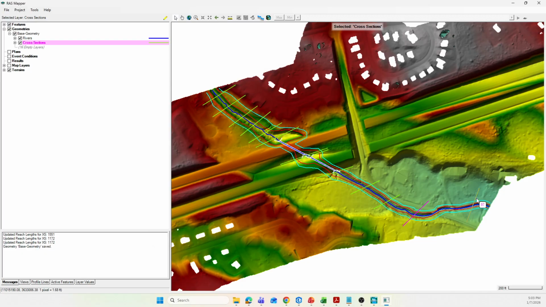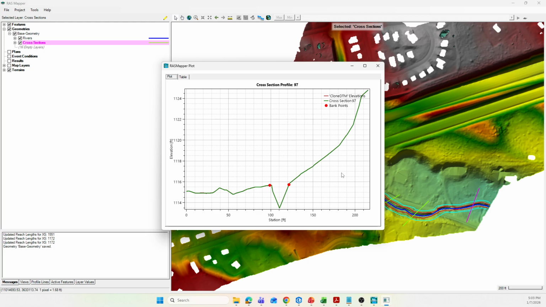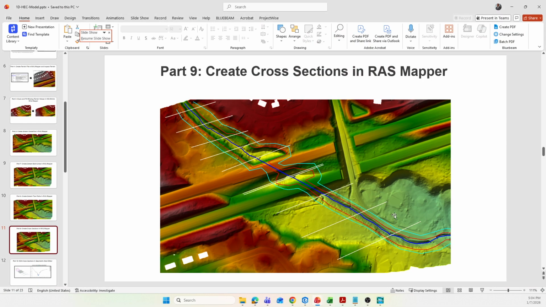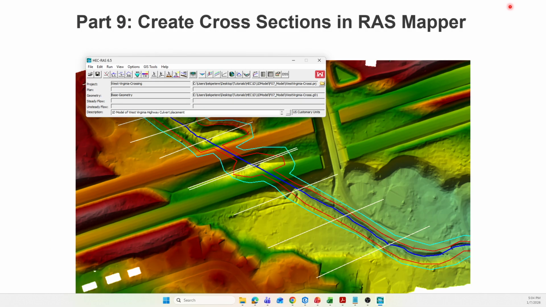You can see all the cross sections. We can select it. We have the cross section, so we're going to use that. So with that, we can save. We close it, and what we need to do next is to save the file.